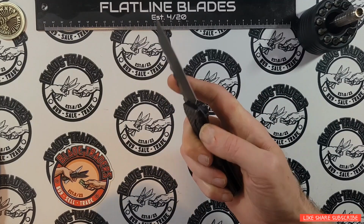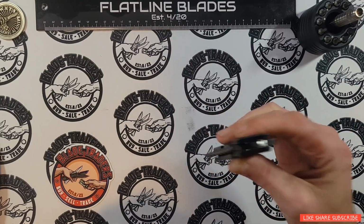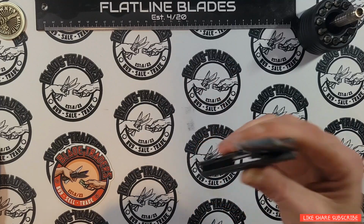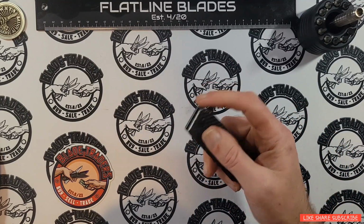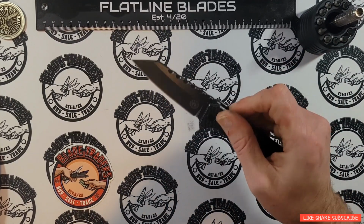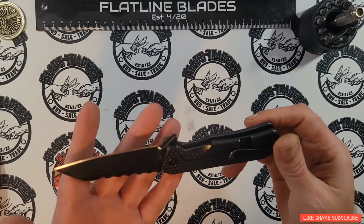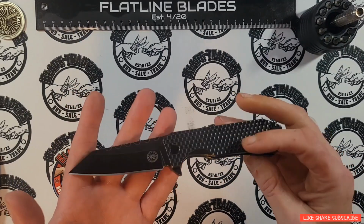Launches out of there really good. I feel like I need to take it apart and clean it again. Seems like there's a small touch of drag going on. Anyway, so yeah, this is made by Best Tech, M390, ceramic bearings. Obviously, it's a frame lock flipper.